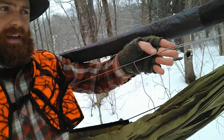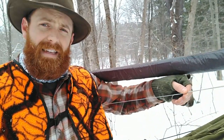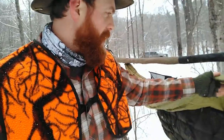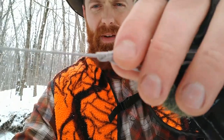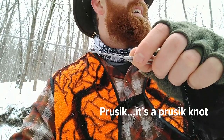And what makes my hammocks a little bit unique is that I have actually included an adjustable structural ridge line. So this ridge line here is made out of Dyneema, but it's adjustable. So if you like a little bit tighter lay or a little more sag in that bag, then you are able to adjust it to your heart's desire. And I love this color green, this olive, and also included just a couple little, I'm trying to remember what these little knots are called, but I'm pretty sure they are, oh, come on, Ryan, you know this.